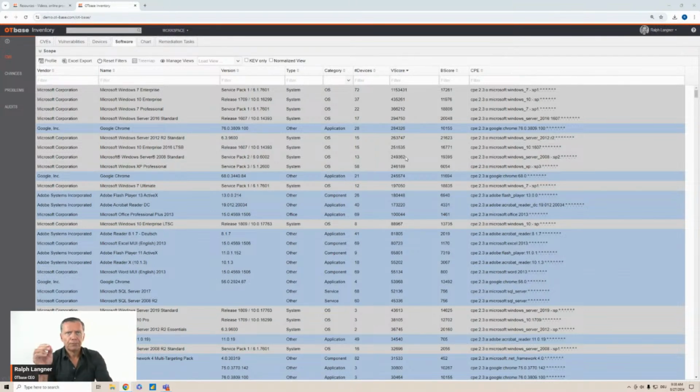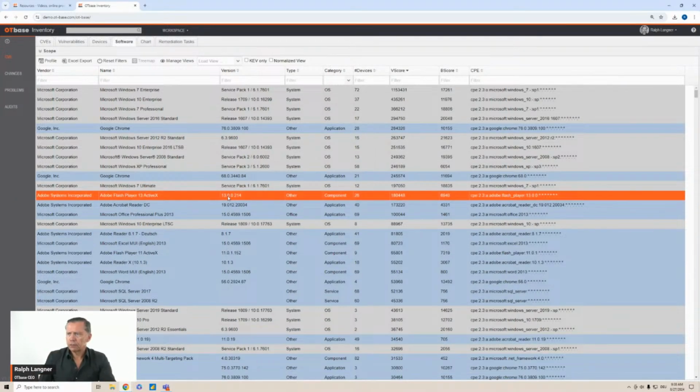That V-score is an accumulation for a particular software product, like this one here, accumulation of all the CVSS base scores for all its instances. So, for example, we see here this particular software product, Adobe Flash Player version 13, the ActiveX, is installed on 26 devices, and it has a V-score of 180 something.